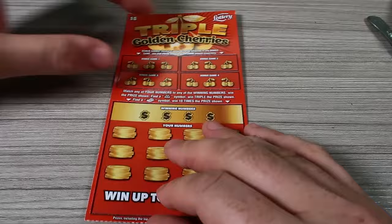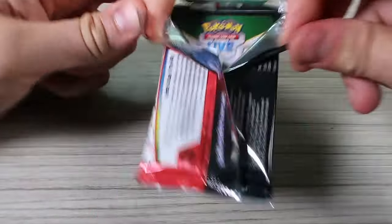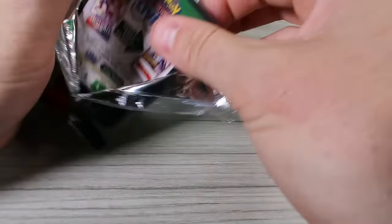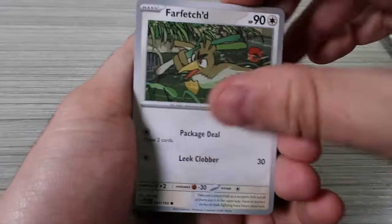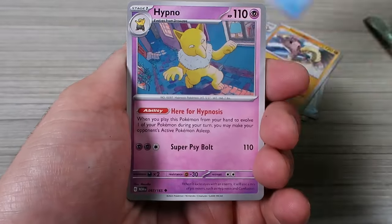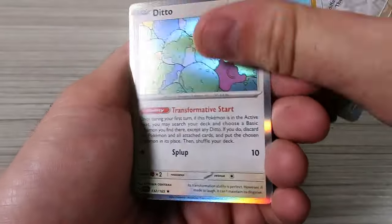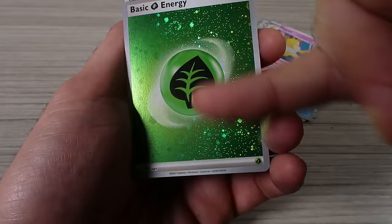That's how it goes. I have 20 lottery tickets and 16 packs, so I'm going to go through a couple of tickets to catch up with our Pokémon packs because we have extra. Nothing on this ticket. Ooh — green energy card! Another two-swirl holo — that's another $2 to $3 hit. This one $5, this one $2 to $3.